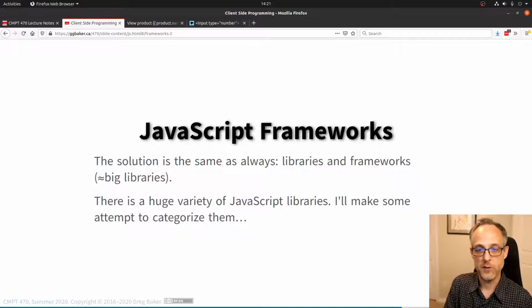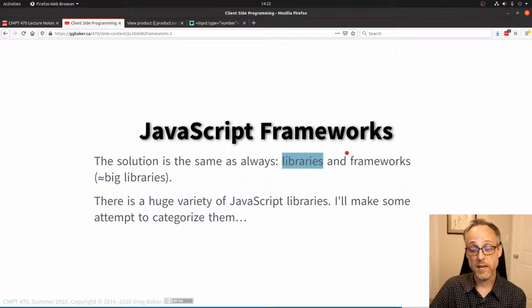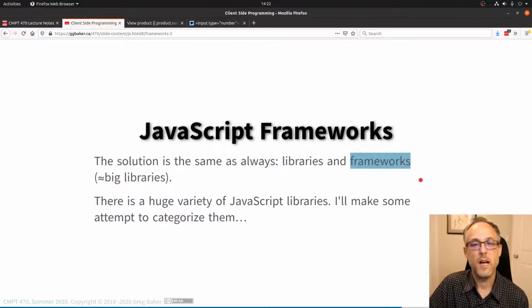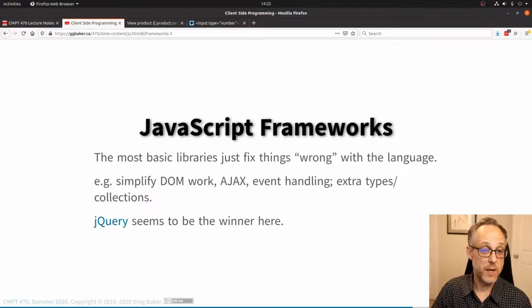On the client side, there are problems that we all have to solve. Let's not all solve them. And if I have a library that I use so much that I use it on every line of code, I'm going to call it a framework, basically. I'm not sure I can fully and correctly categorize JavaScript frameworks, but I'm going to do my best.